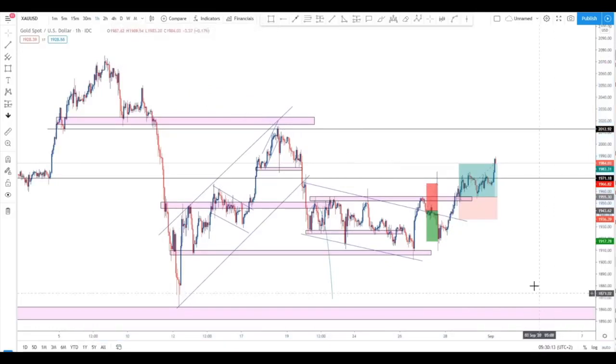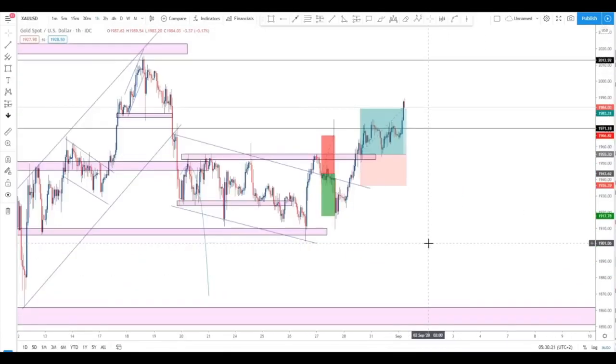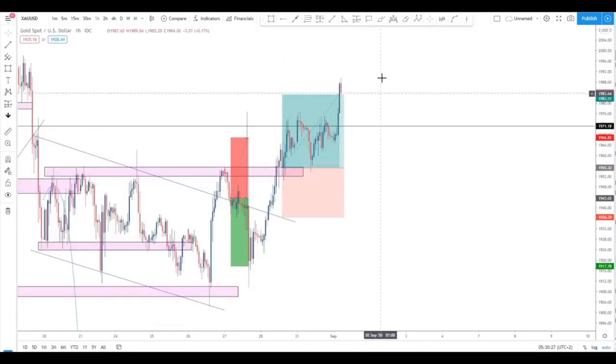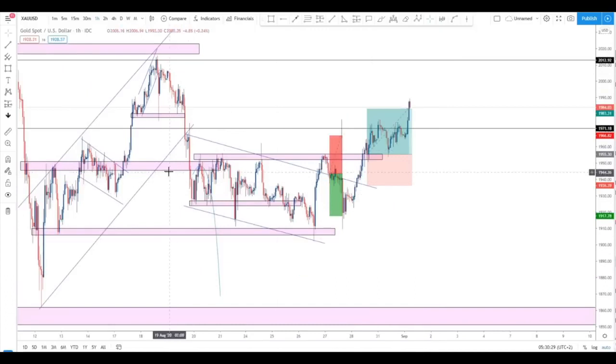I'm going to remove this for now and see if the market can actually give me more information before I continue. So now let's see any form of entry forming before we can actually enter. Right, you can see here it was a push above this structure and we went for a continuation towards the upside. Of course, we are out of this trade, as you guys know.